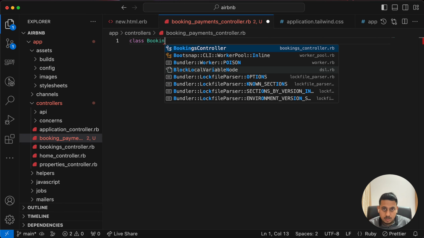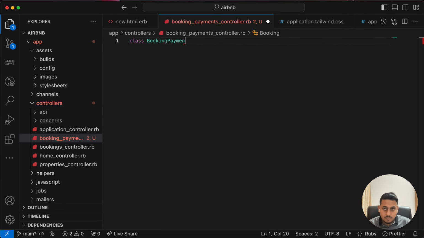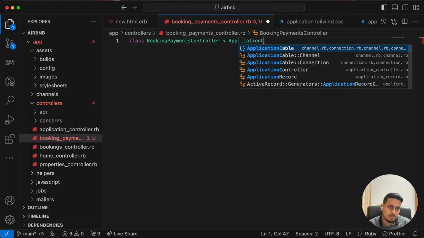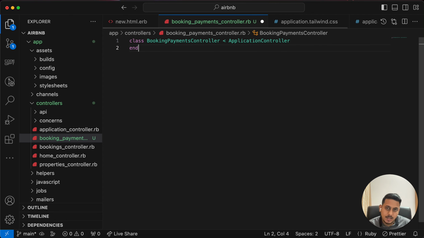Class, application. This is the same thing that we have done like a million times, not exactly million, but yeah, still. And we will need create, because we will be creating the payment here, right?